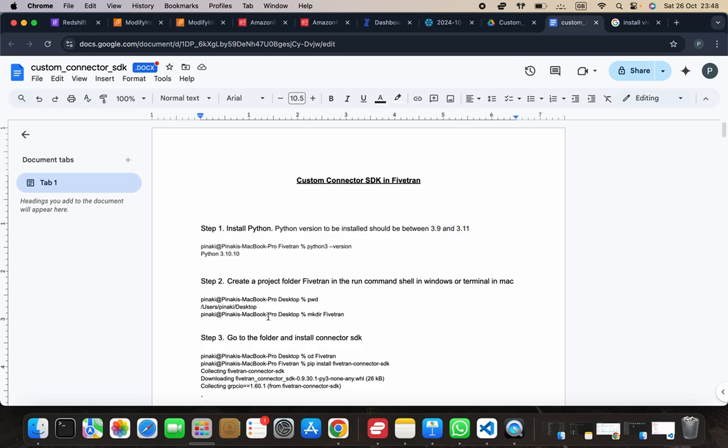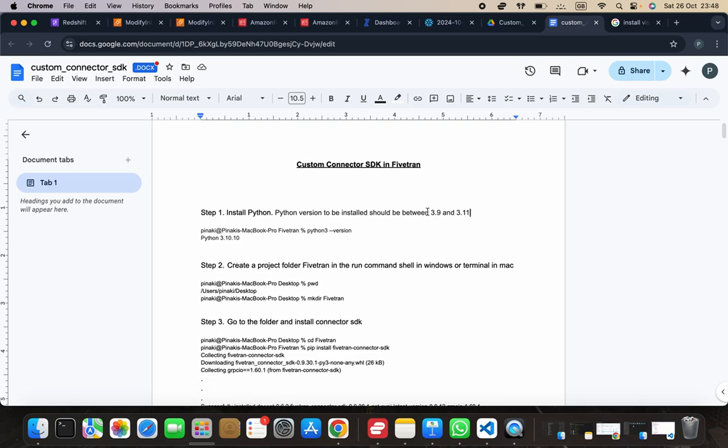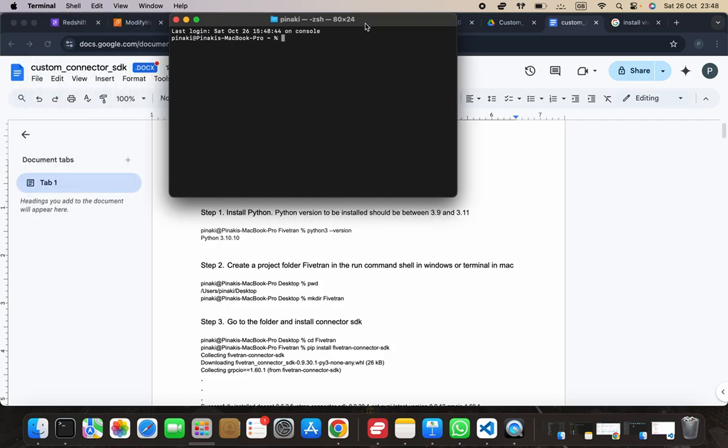So you can simply install Python on your local machine, but please make a note that it has to be between 3.9 and 3.11. I hope you are aware of installing Python. You can simply run pip install python and press enter. It will work.